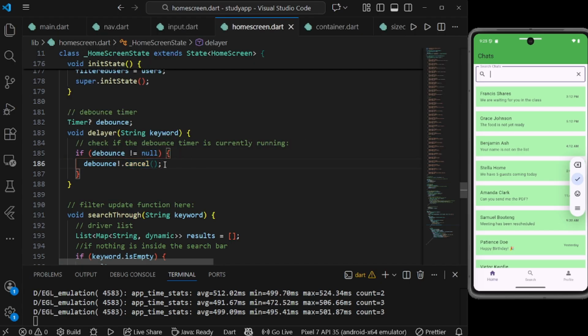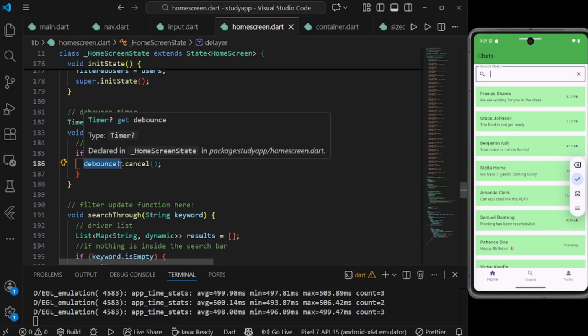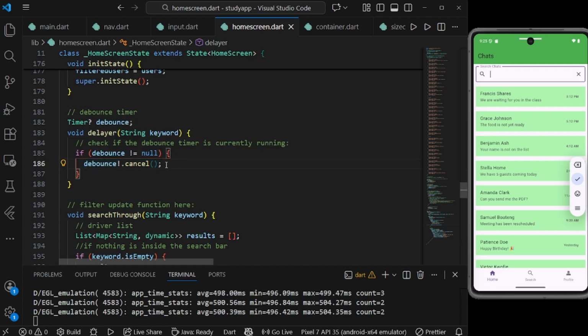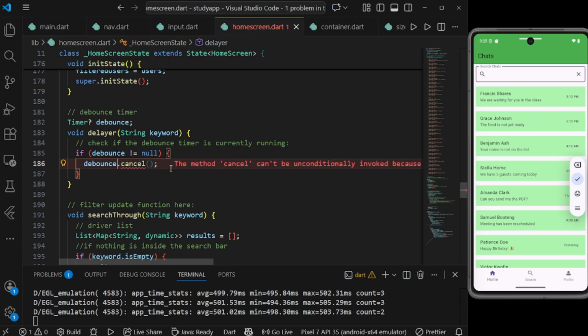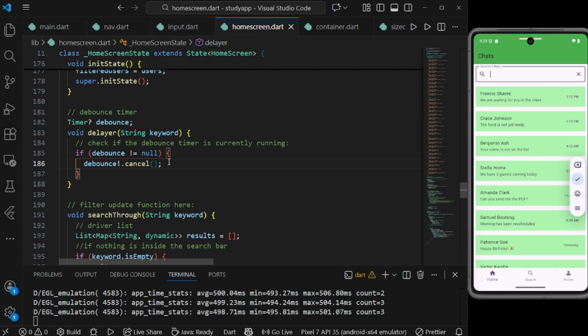But when you are running functions and classes, they can be null. They are variables kind of accepting a null. What happens is that you need to add an exclamation mark to tell the system that this function or variable has the potential of accepting null. So Flutter will keep that in mind. If you don't add it, you see that it has an issue. It can be null. So we need to add an exclamation mark after debounce to make it recognize that there will be a debounce.